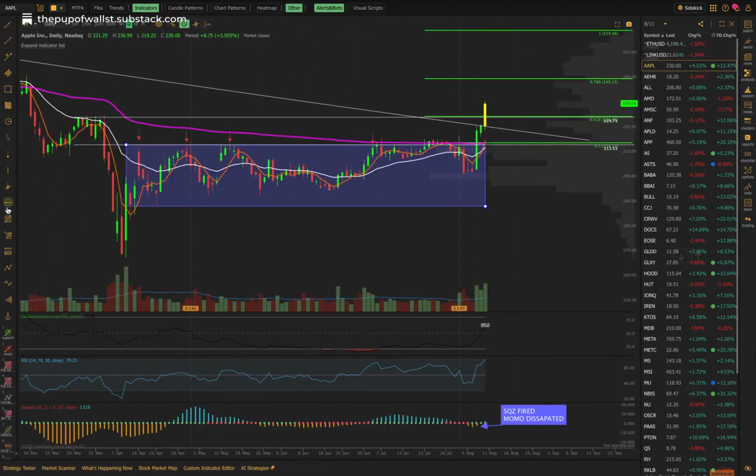For next week, what I'd want to look for, I personally did not take this trade, I missed it. But what I'd be watching for is maybe a back test of this trend line around 220, or even a deeper pullback around 213. We may get it. This may continue to move higher, maybe up to 240, and then something causes it to reverse down to 224, and then possibly back down to 213. 213 would be the area.